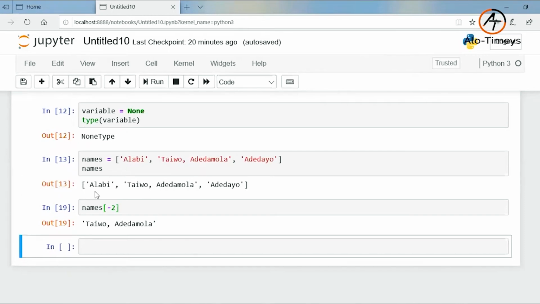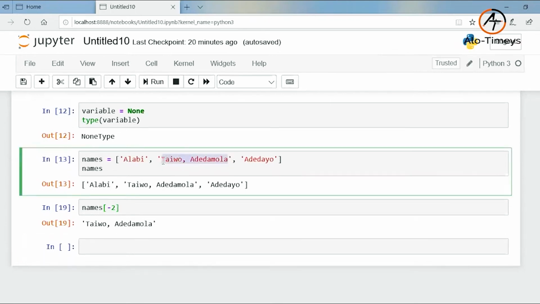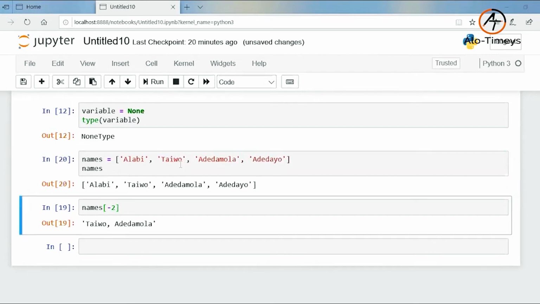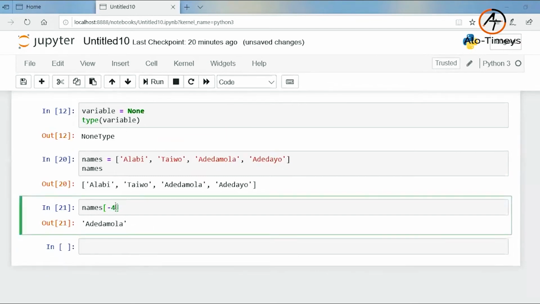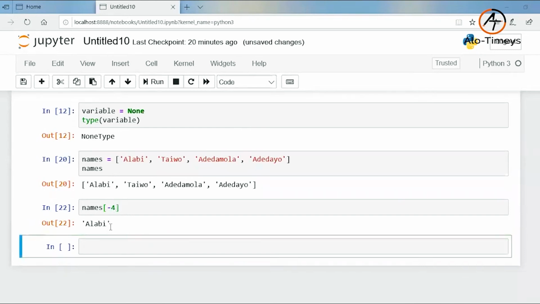So to fix that, I'll just come here and close it, and then open another one. I think that should be good now. If I run this, it gives me Adedamola as one element, and so I can do my -4 again, and then it prints Alabi.